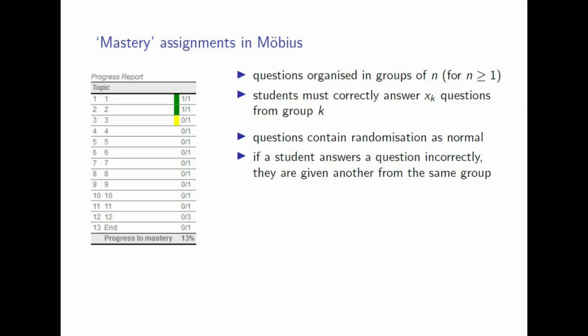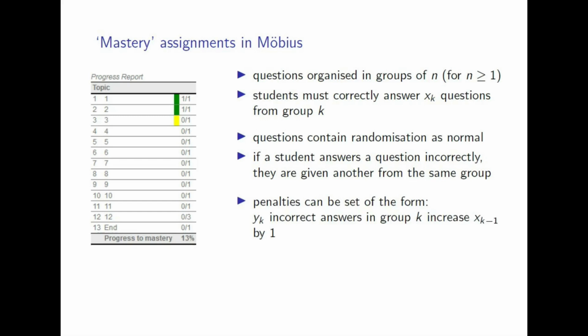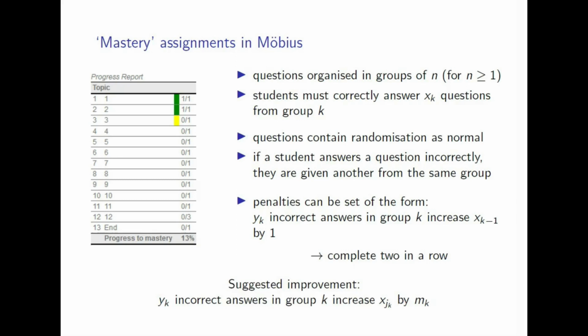As students have an unlimited number of tries at a question group, there's the obvious problem that they might get the correct answer simply by guessing, especially, for example, with true-false questions. Möbius allows you to set penalties for wrong answers, in the sense that wrong answers cause the number of correct answers required to increase. This is great in that you can reduce the likelihood of students correctly guessing the answer, for example by requiring 2 correct answers in a row. The format for these penalty rules is overly restrictive though. Allowing more flexibility would make this assessment type much more powerful.